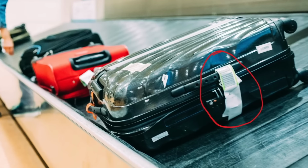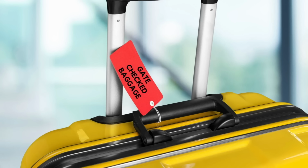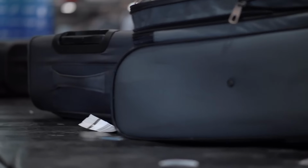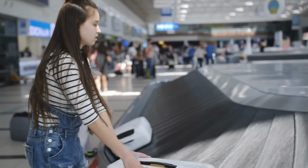A baggage tag usually means that it's going to baggage claim, while a small label wrapped around the handle typically indicates a gate check. If you have any doubt in your mind whatsoever, do not hesitate to ask the gate agent exactly where and when you will need to pick up your bag. If your bag is going to baggage claim and you have an international connection, make sure you understand the process of retrieving and rechecking your bag before you board the next flight. Forgetting to do this means that your bag will not make it to your final destination.